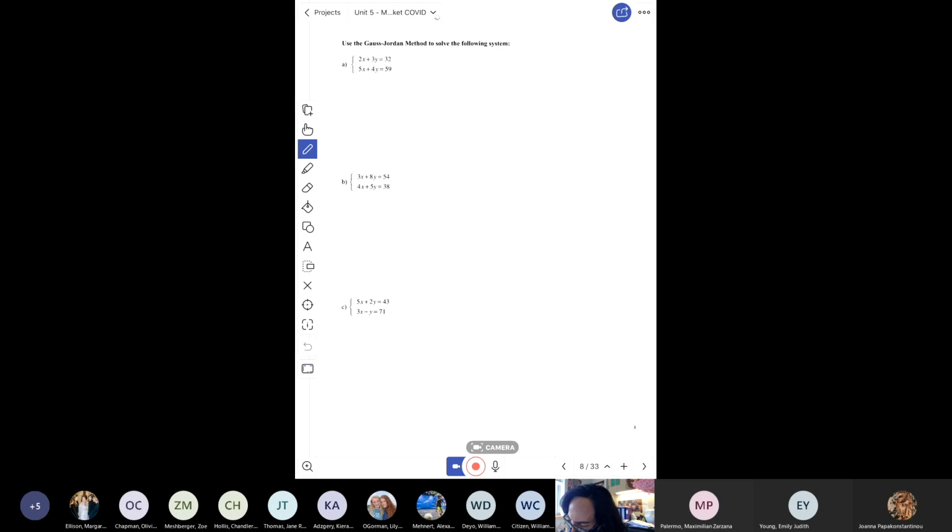Okay. So first things first, let's write the augmented matrix. Is it in standard form? Yes, so let's write it. Tell me the first row. Okay, second row. Okay, now, I don't see that I can easily divide each element in a row by a number to simplify it nicely. So the first thing I would go for is trying to get a 0 here.